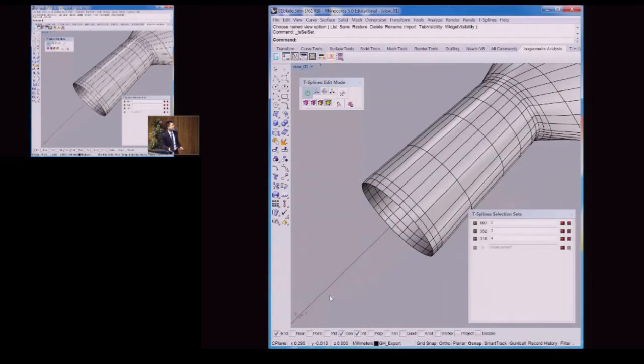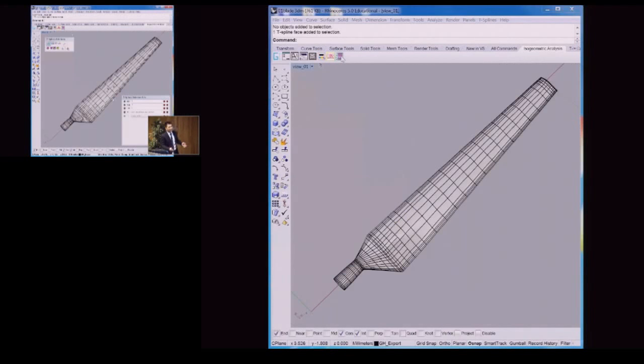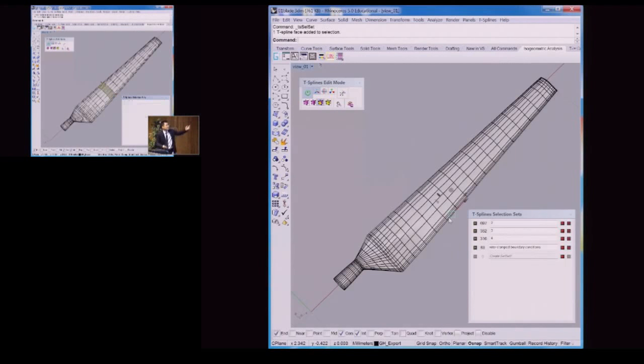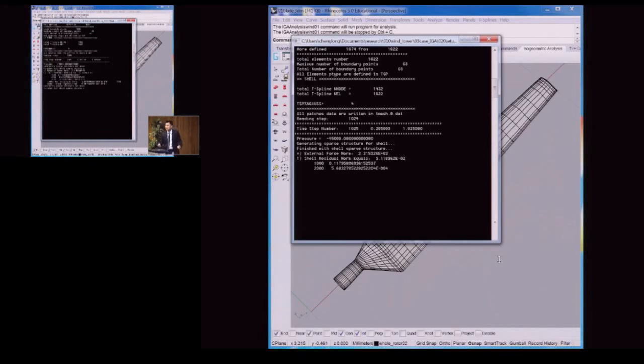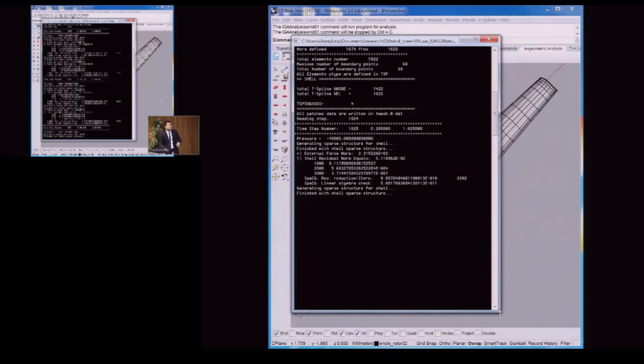Now what's the next step? You want to apply boundary conditions, so you can just select the nodes and apply, for example, a clamped boundary condition. Then after that, I need to know what's going on. What's the performance of this design? So I can load it with some pressure at different locations of the turbine blade. We select four different locations and apply a pressure load. Then, because of the idea of isogeometric analysis, this is linked to the analysis directly.